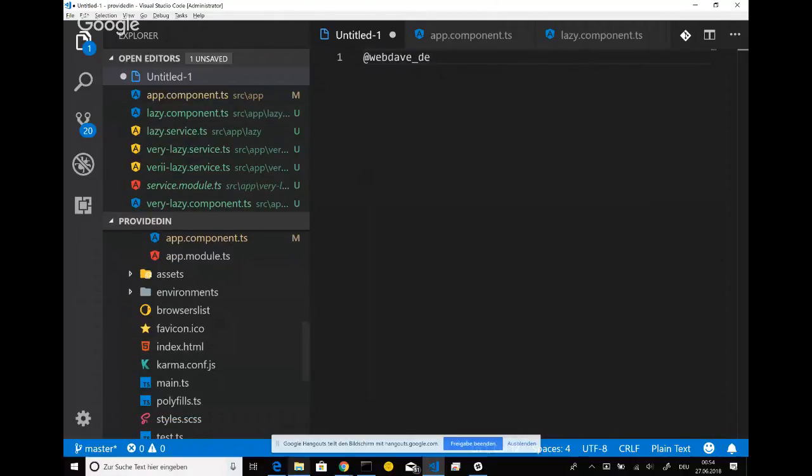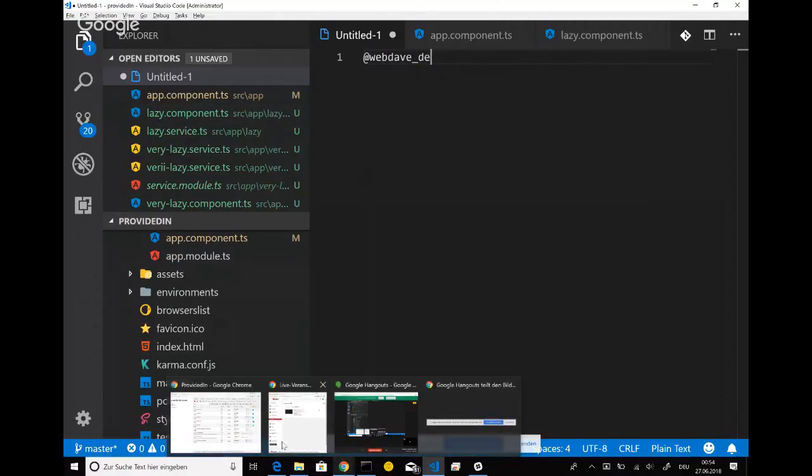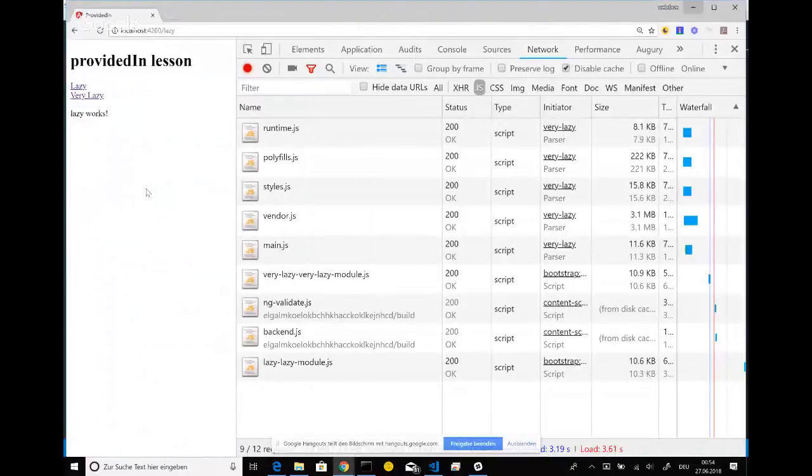I prepared a small application with no real usage, just for the use case. We have three modules here: the app module, and we have two lazy routes.